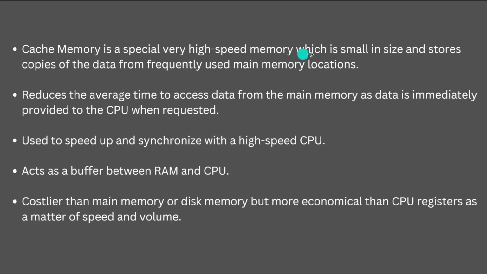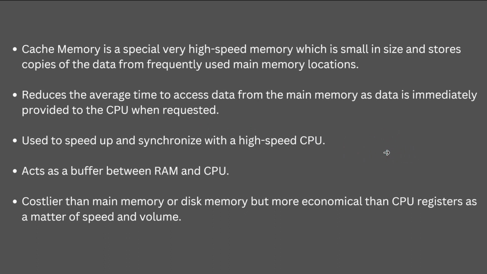So cache memory is a type of high-speed memory, which is smaller in size as compared to other memories, and it stores the frequently used main memory locations. For example, if we use WhatsApp daily, when we open WhatsApp, it opens quickly as compared to other apps, and the data can be accessed easily. This is because cache stores the data to access the WhatsApp program for the processor, which reduces the time. Also, cache memory acts as a buffer between the processor and the hard disk or the SSD to decrease the access time of the processor.